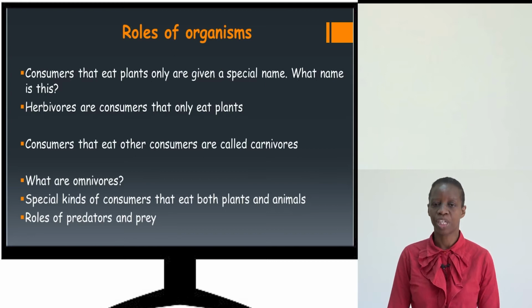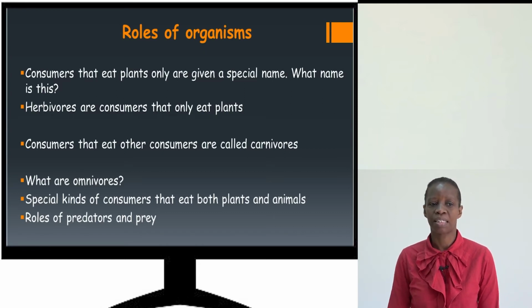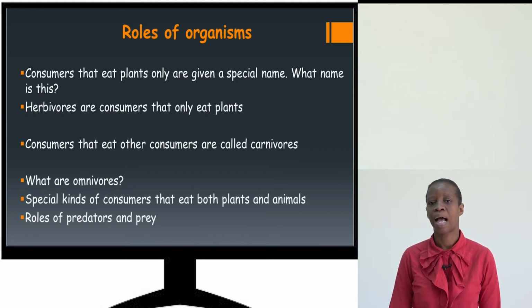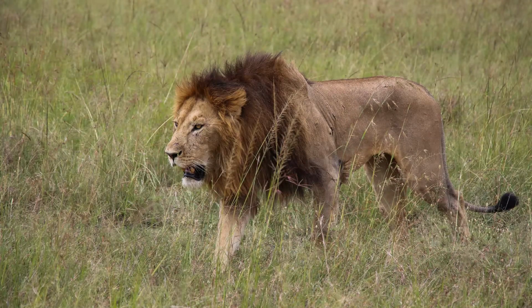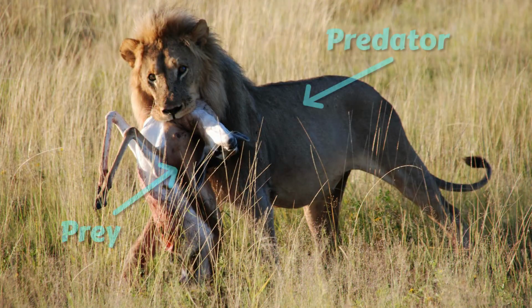Now in some food chains or in some ecosystems, of course, you'll always have an animal that is a predator and one that is the prey. So think about lions hunting other animals in their habitat, right? The lion would be the predator, and whatever animal it's pouncing on, that would be the prey, right? And so that would describe a predator-prey relationship.